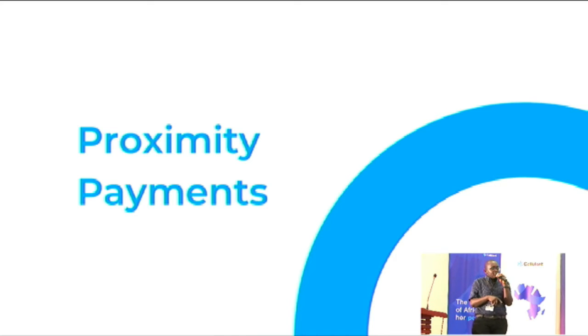And then once Fred makes that payment, of course, we alert and tell the landlord that this payment has been made to you. Same case as schools, same case in the microfinance sector, where if you're an MFI, you're in the business of taking deposits, you're in the business of giving out loans, and you want these people to repay you, this is the way to go.